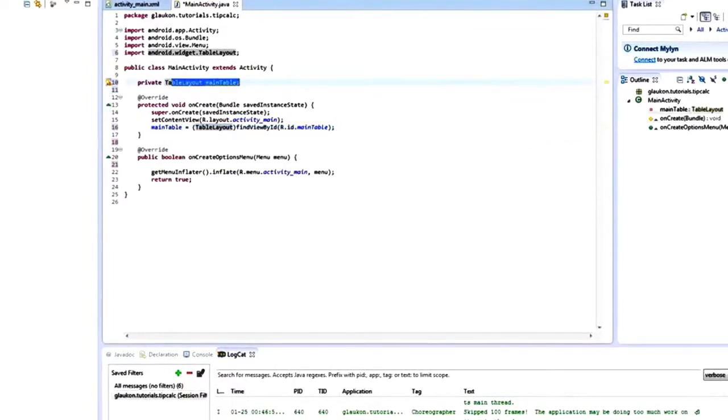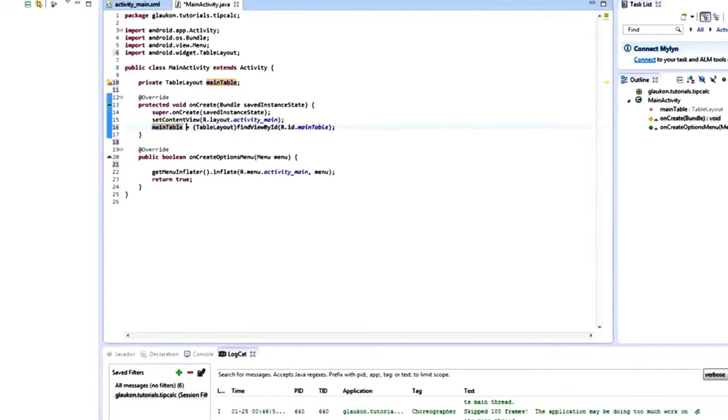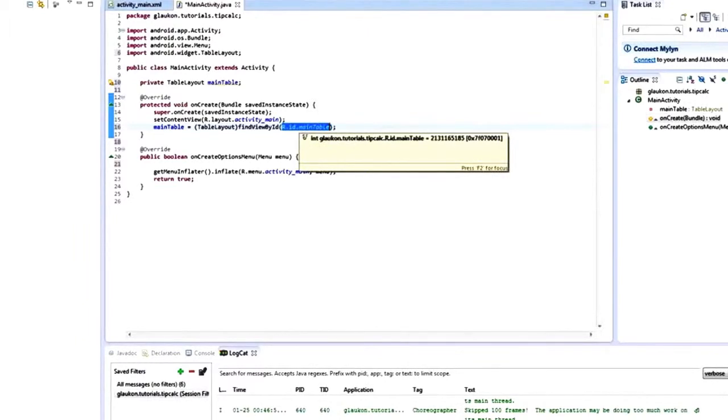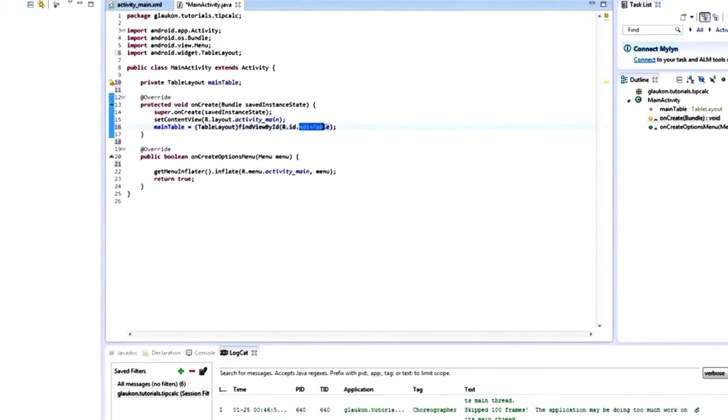Before this, all we did was declare. We said there is a variable called mainTable, but we didn't say which table mainTable was. Here we say assign the variable mainTable that we declared earlier to this object. And what is this object? The method here, findViewById, is inherited from Activity, and it says whatever argument you pass to me, find the object that has that ID and return or tell us what that object is. And we gave it an ID of mainTable.